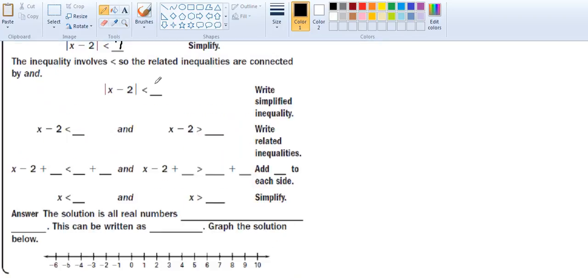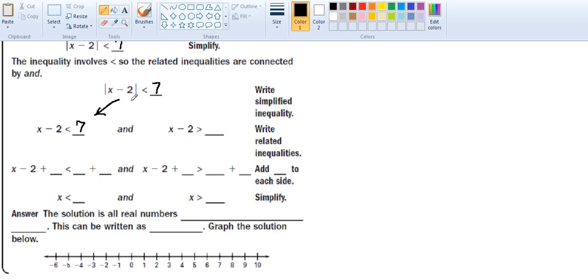So the practice goes like this. We know that this absolute value of x minus 2 is less than 7. Now you may have to flip back to the previous page to see this. It does take a little practice. So here's what we're going to do. We're going to rewrite it from here to here, almost rewrite it except for drop the absolute value sign. So this says x minus 2 is less than 7.